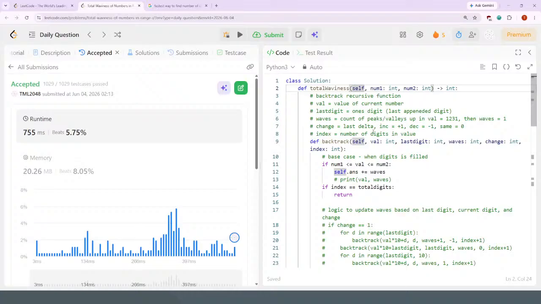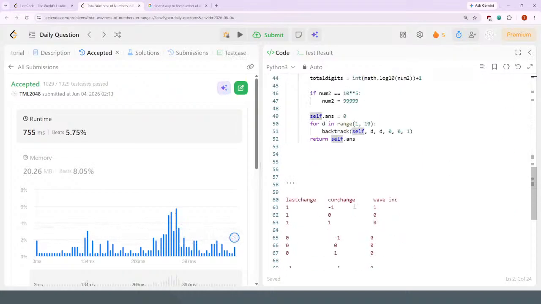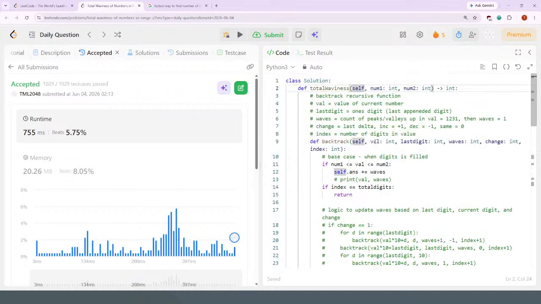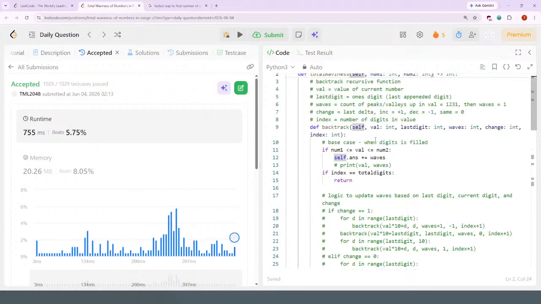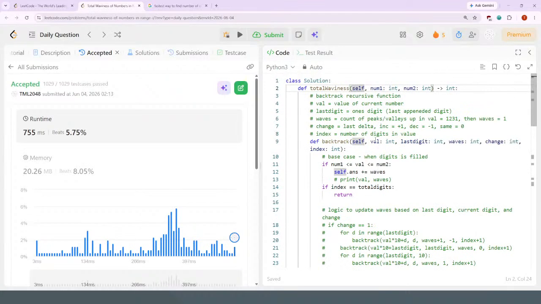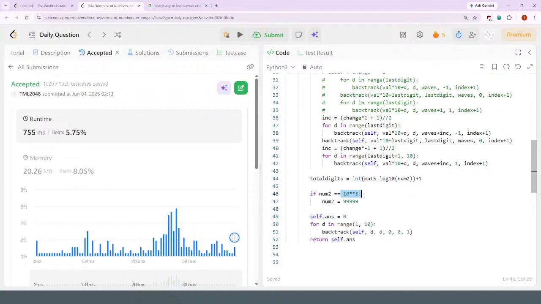Recurse. Hmm. 30 milliseconds. I can also try to pre-compute this stuff. But then I'd have to change it so that it doesn't actually go from 1 digit all the way up to 5 digit 999.